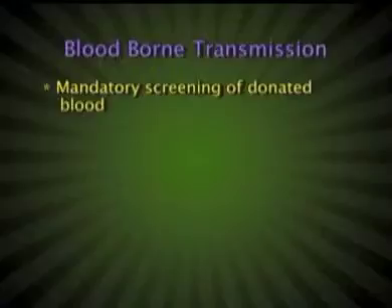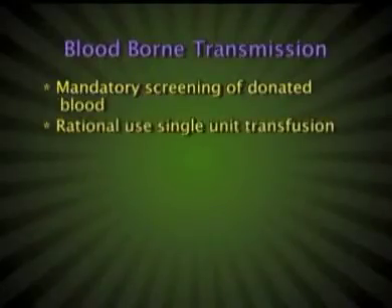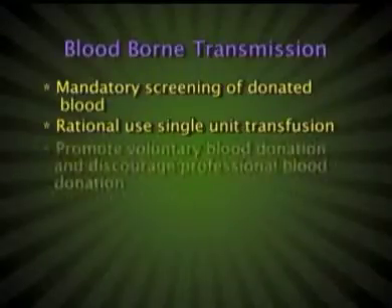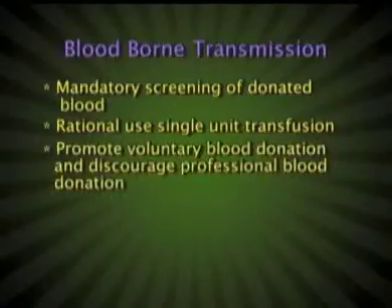The blood-borne transmission can also be prevented through the blood and blood products. Mandatory screening of the donated blood should be done. A rational use single unit transfusion system must be used, and the model blood banks should be there, which should give this sort of a facility. We should promote voluntary blood donation and discourage professional blood donation.